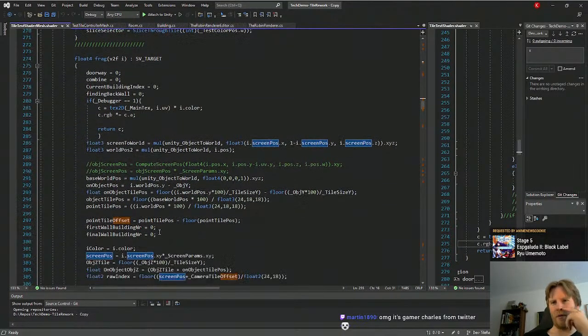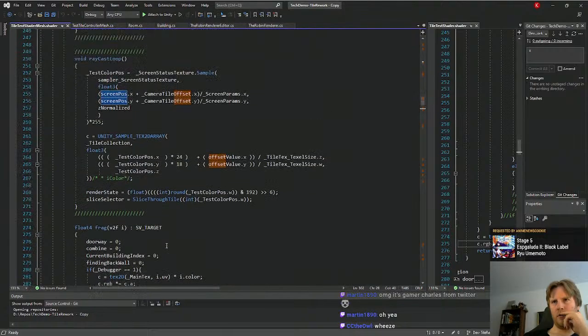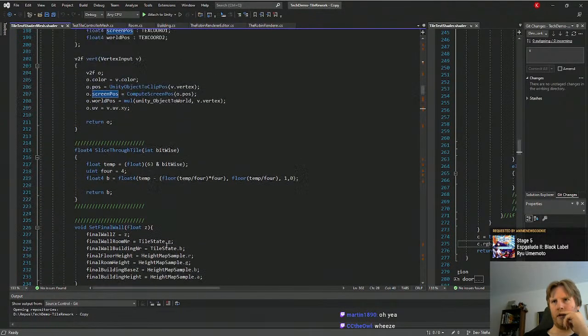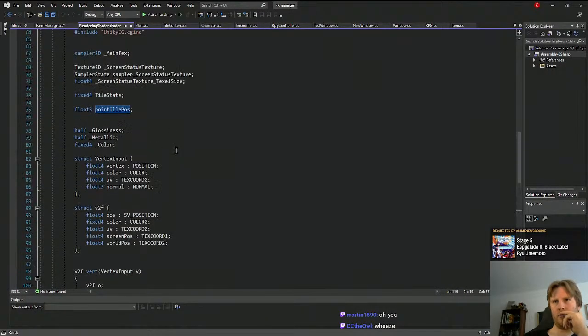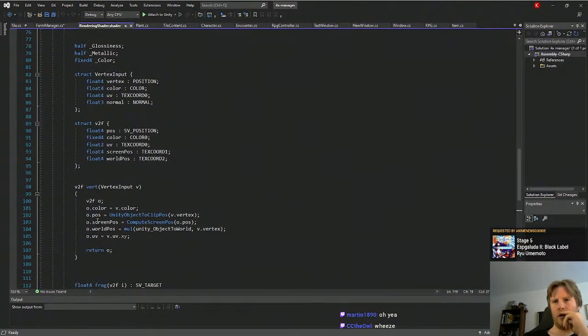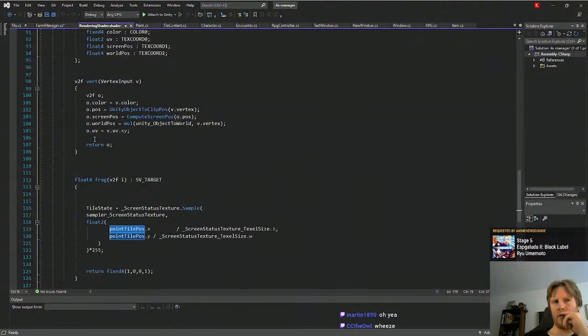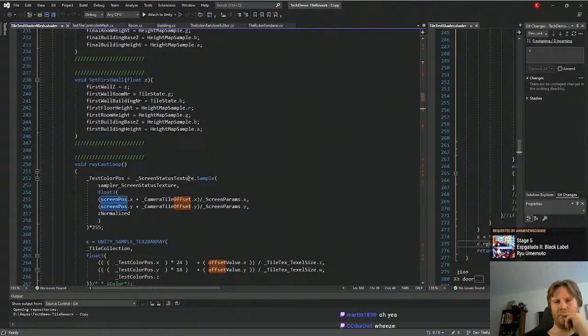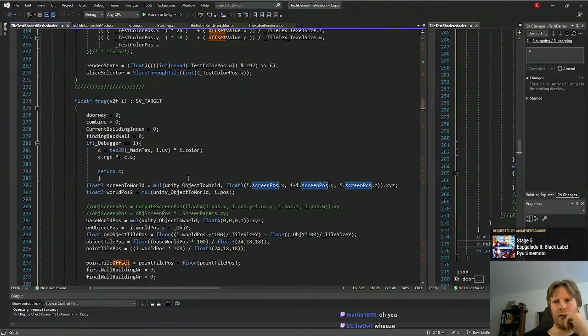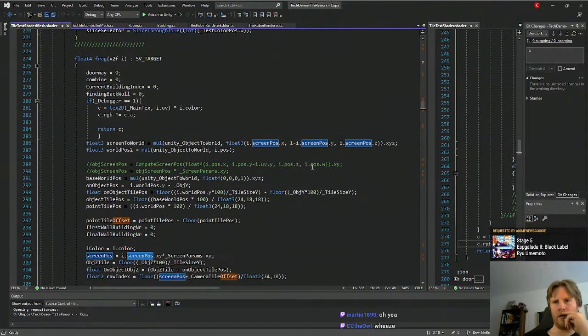Why is this so backwards? Screen pos I dot screen pos. Okay, so we're getting that here. Am I getting that here too? We're getting screen pos there. That's why we can do that.